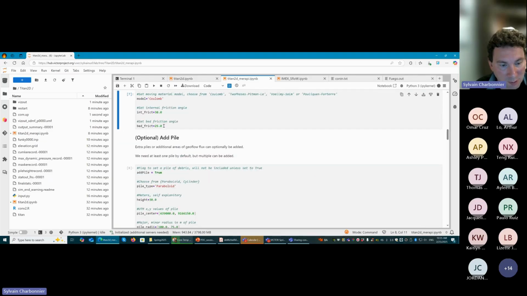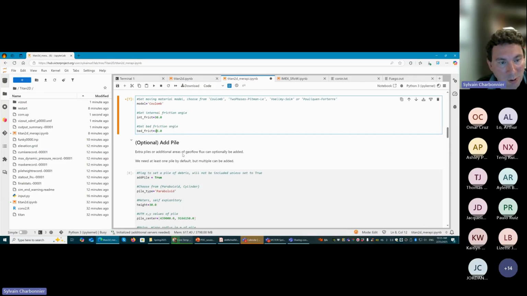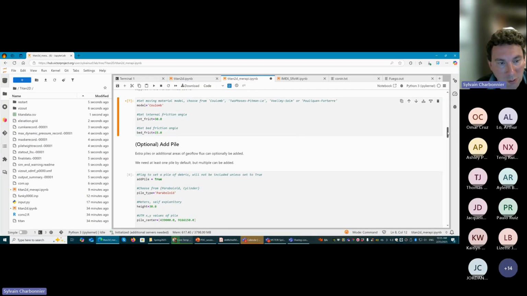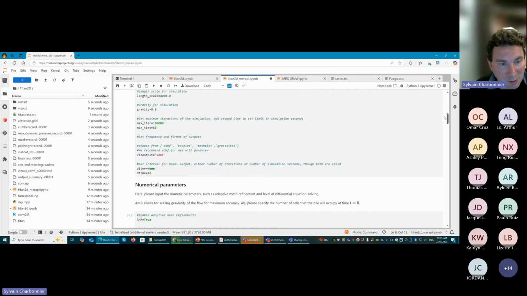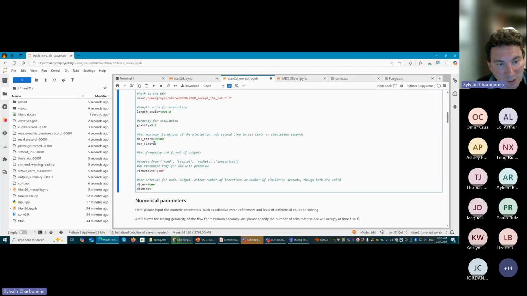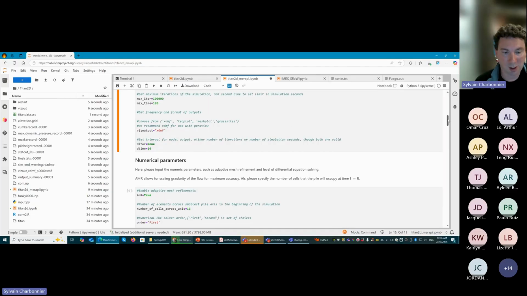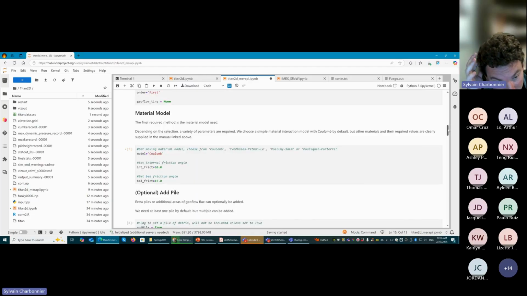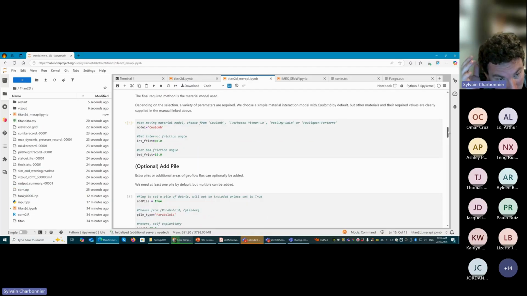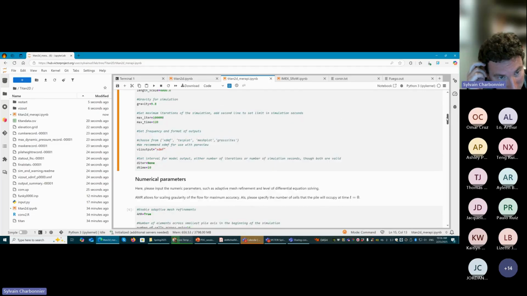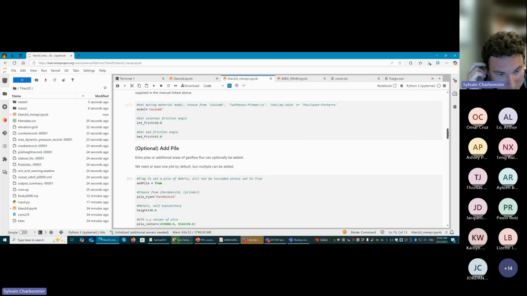Another thing that I didn't mention is that if you decrease the basal friction value, you may want to increase the maximum time of the simulation. So if I put that to 15, I want to go up to the maximum time here and change it to, let's say, 120, something like that. You want to increase that because your flow is more mobile, so it's going to take longer to come to a stop, to a halt, right? Make sure that when you lower that basal friction angle, you're actually increasing the maximum time there.